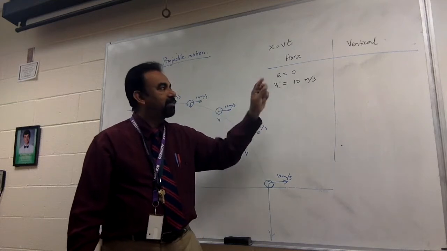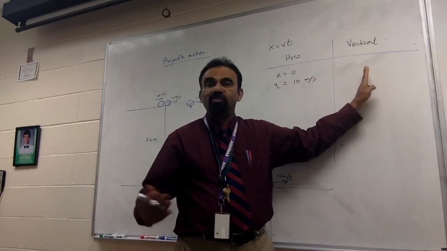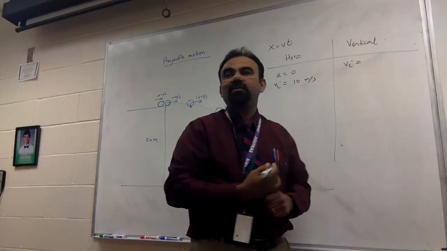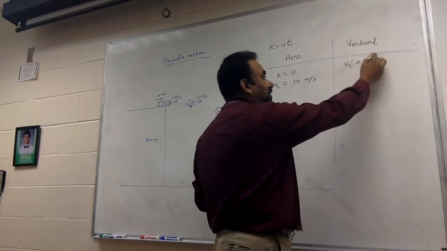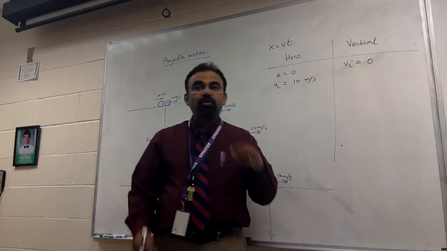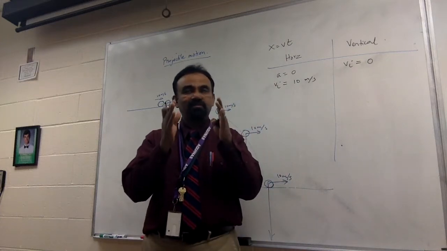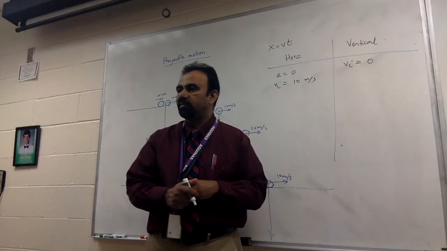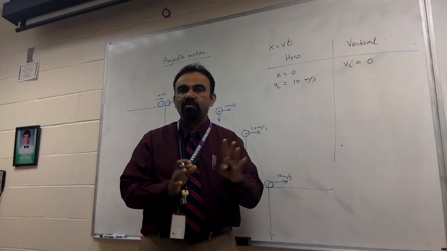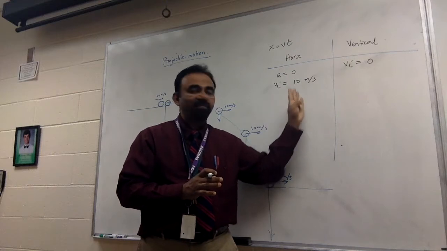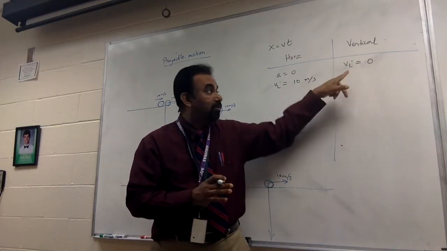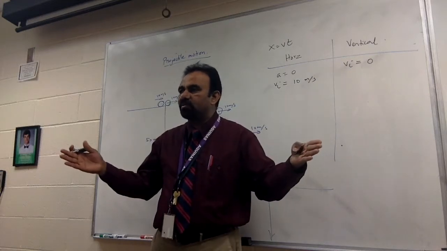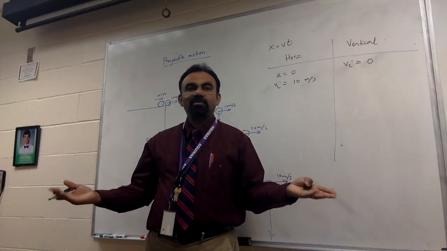Okay? Now on the other side, I'm going to use the same variables. What is VI? 0. See? So you put the respective physical quantities on the respective sides. Anything pertaining to horizontal motion, put it on this side. Anything vertical, put it on the other side. You may use the same symbols, look. But since you're putting them into different columns, you don't have to worry about using the same symbols.